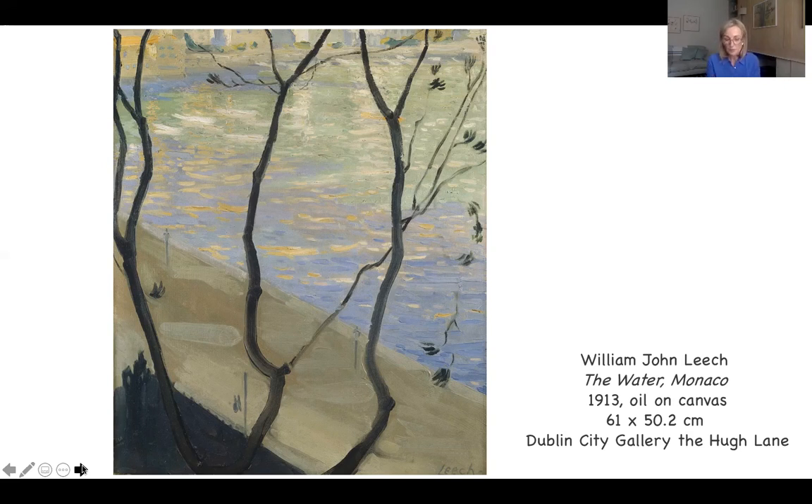Claude Monet was another collector of these woodblock prints, which were hugely popular in the later 19th century. They had a very unusual aesthetic that appealed — strong outline, unusual perspective, often aerial perspective — and the emphasis was less on accurate representation, but rather on an overall decorative effect. These prints had arrived in Europe in the 1850s and onwards, as trade routes opened between Europe and Japan. They were mass-produced prints known as Ukiyo-e woodblock prints, and their influence was so profound that they created a link between Eastern and Western art traditions.